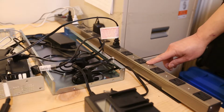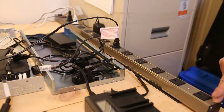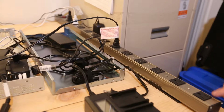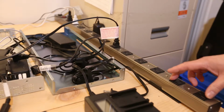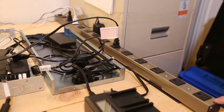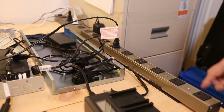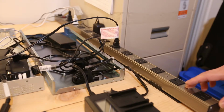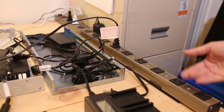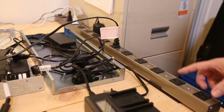Okay, let me explain. So the first option is to have an area where you can plug all your chargers right here. As you can see, I have one of these long power strips attached to part of my desk. This long power strip will allow you to plug in many battery charging outlets. When you purchase one of these, it's most important that you purchase one that has a good quality, either steel or aluminum frame, and you make sure it has a circuit breaker inside. So if the circuit does overload, it'll stop the power from coming through the power strip.